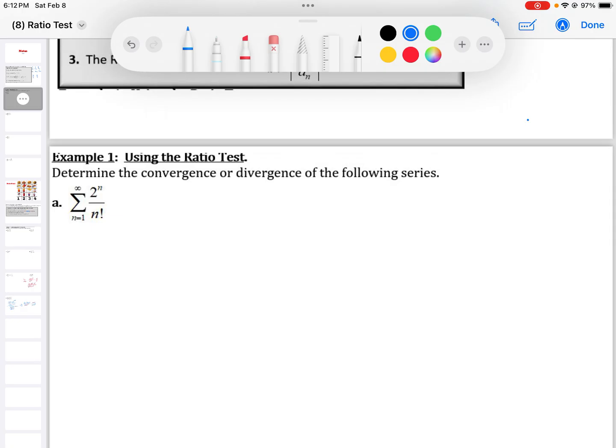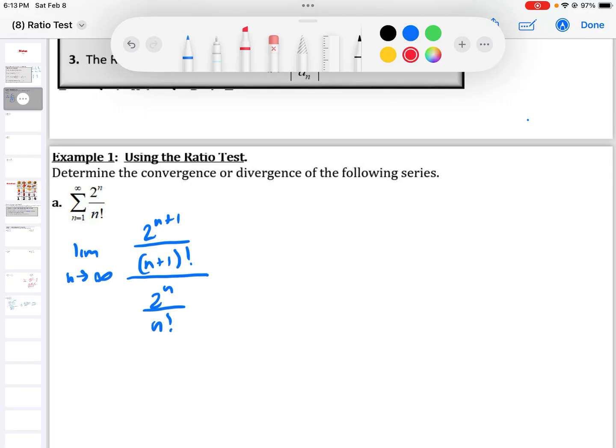In this first one, determine the convergence or divergence in the following series, and it says use the ratio test, so it's kind of nice. So what I'm going to do is say it's the limit as n goes to infinity of the a sub n plus 1 term, so plug in n plus 1 for both of the n numbers, divided by the current term or the original. So that is just going to go on the bottom, and if I plug in n plus 1 for n's, that's what goes on top. So there's your a sub n plus 1 term, and this is the a sub n.